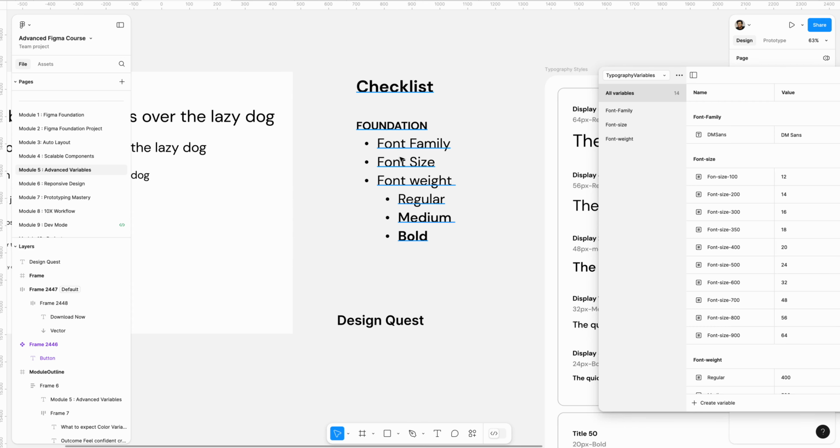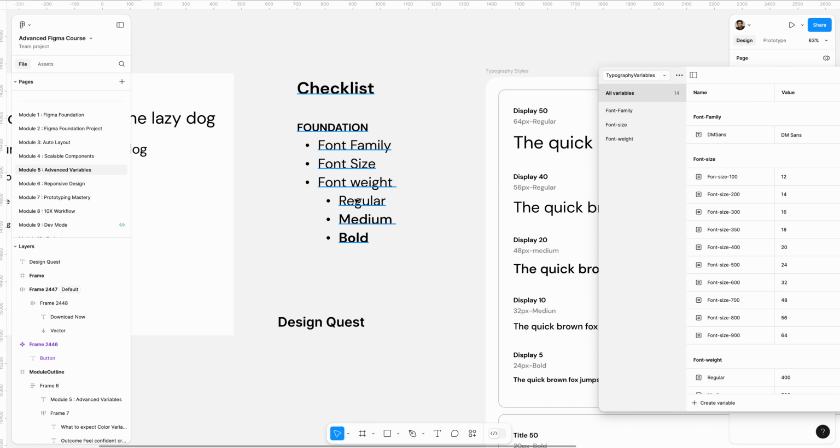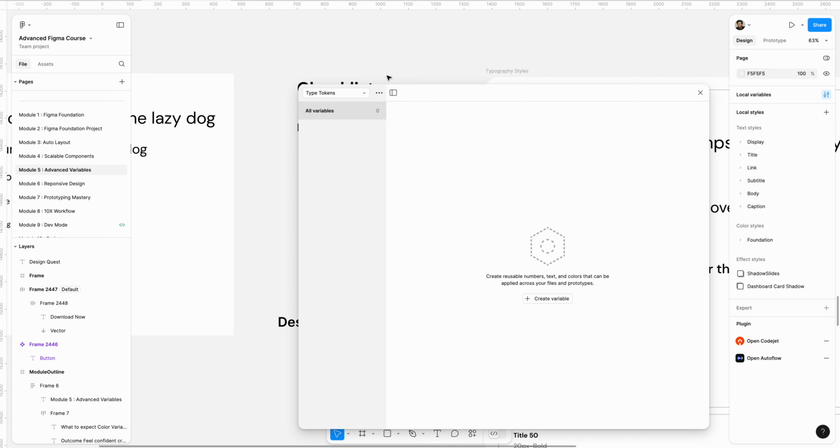Document font family, size, and weight for now, and then we're going to apply this to the font styles and everything. So let's go ahead and create a new collection and name it type tokens. You can name it typography tokens or anything.